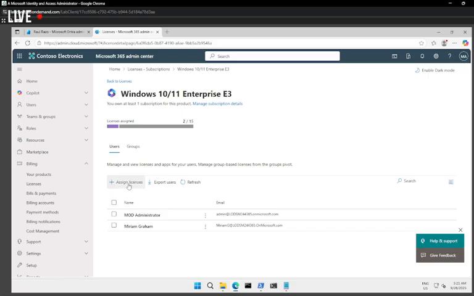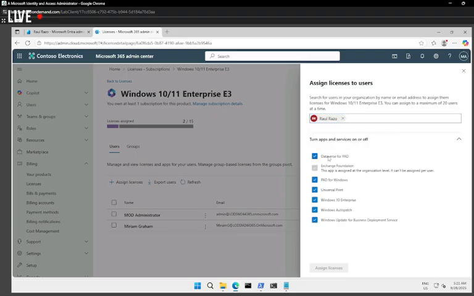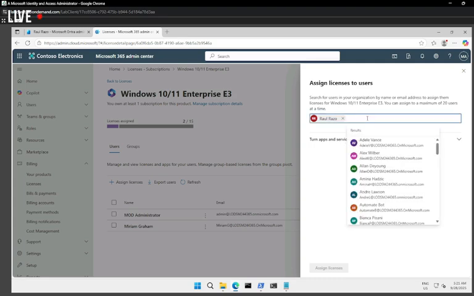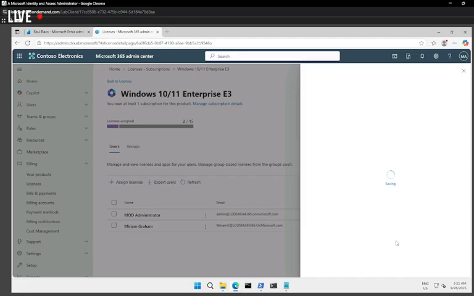Okay, if you want to assign the license, you can select assign, and I can type name is Raul and click. And I don't want to do anything from that. Just assign it.